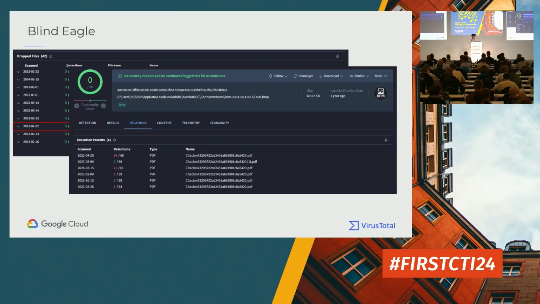Well, this is good, but it's not the best approach, because if you change anything from the PDF, any letter, or you just change the size of the government logo of Colombia or whatever, the file hash of the image is going to be completely different, and you are not going to be able to track new activity. But for some cases that we have observed in VirusTotal, this approach was really nice to follow and to identify new samples.